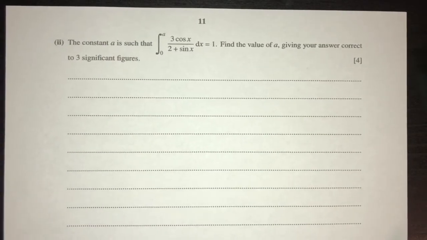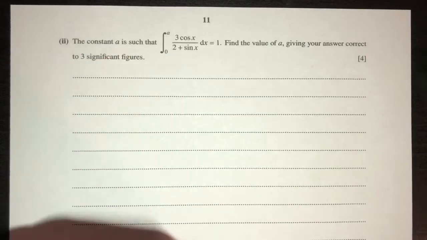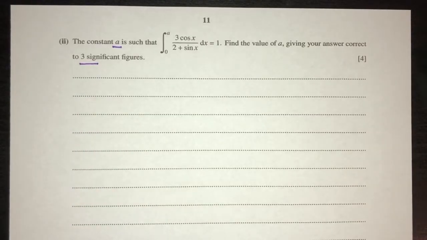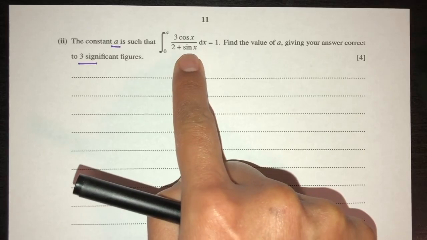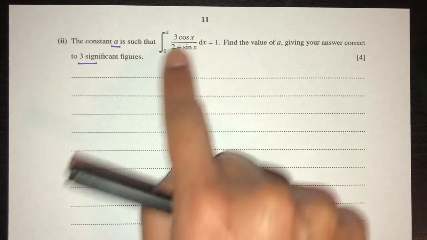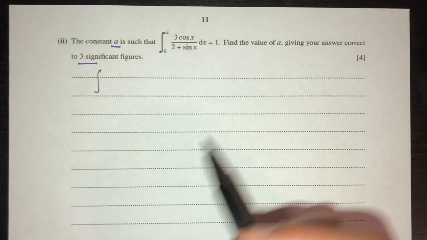Now let's move on to part 2. So here we have to solve this integration to find the value of a. So we have to find the value correct to 3 SF. So how would you solve this integration? So by observation, we know that if you differentiate sine, you will have cos. So you will cancel out the cos on top. So we have to use substitution. Okay. So basically, what I mean is the idea here is basically we have to try. We don't know exactly what's going to happen, but we can try things out and see what's going to happen. That's the main concept, right?